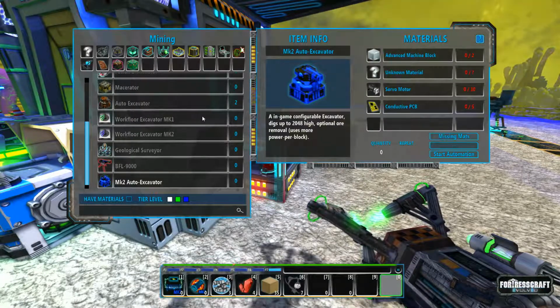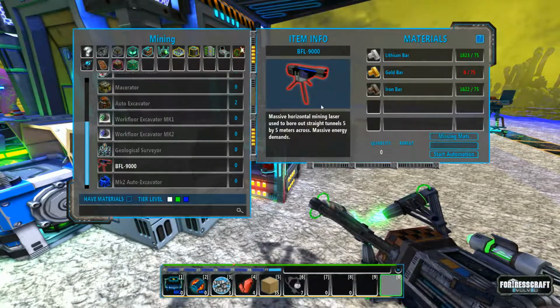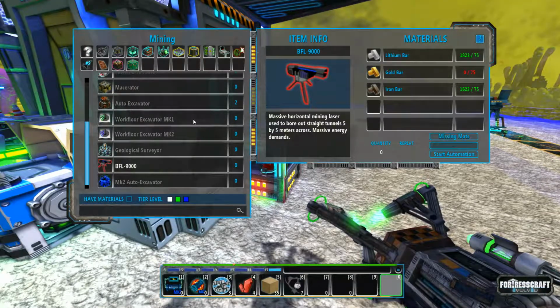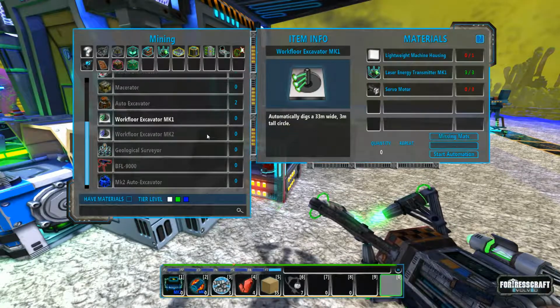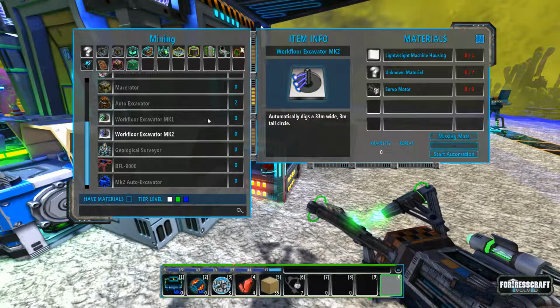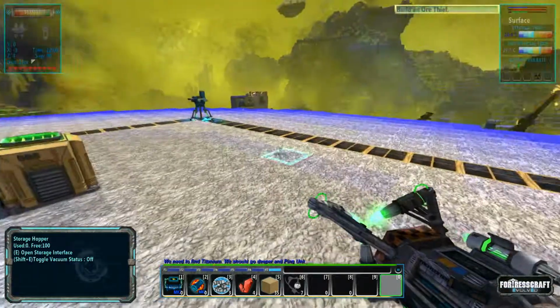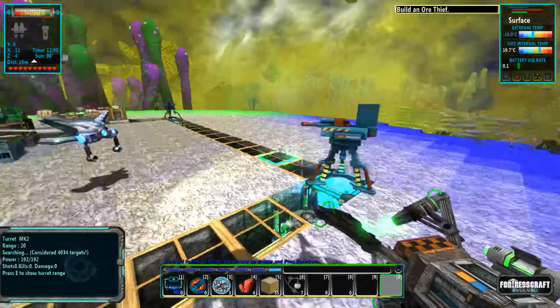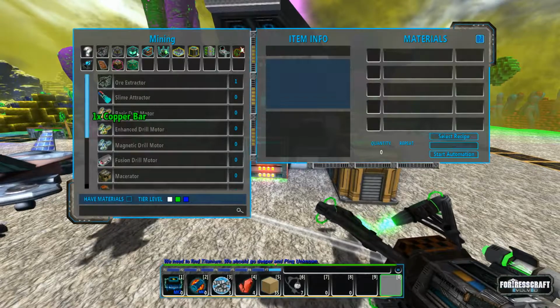There we go. So this is a horizontal mining laser, and then the workfloor excavator is just doing a big old circle 3 meters high. Now I have used those in the past. I don't know if I'm going to use them today, or what we're going to do. But anyway, let's get a garbage thing.